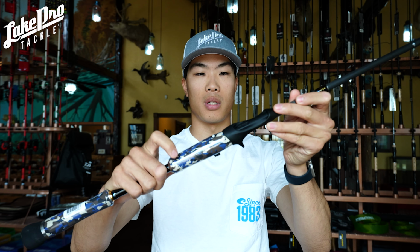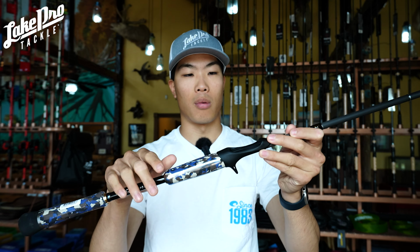It's got this G-clutch reel seat, which is really awesome. A couple of other reels have the same technology in it, where you just turn the reel seat and your reel locks into place there. Now, the swim bait rod here is the Swim Freak. They do have other lines of swim bait rods in the Miller rods. However, the Swim Freak is the only one we have in right now.